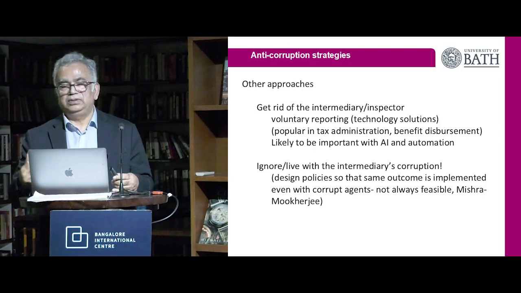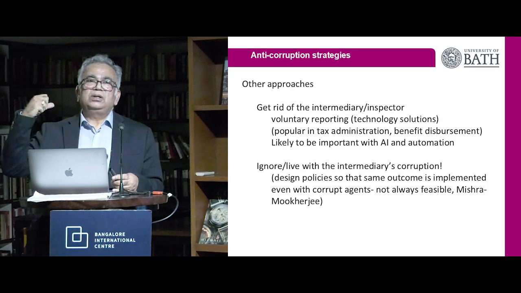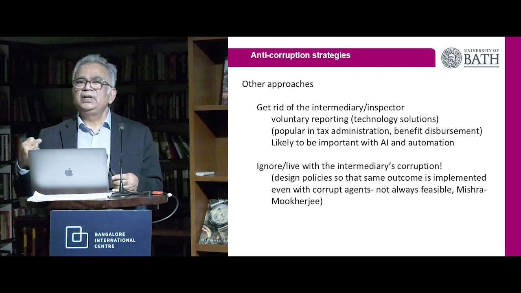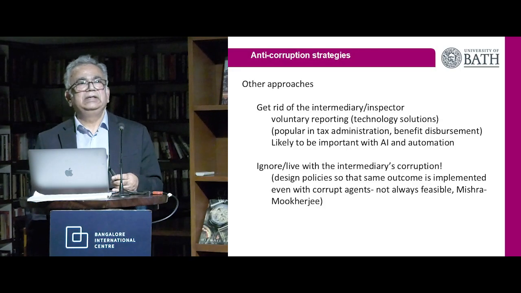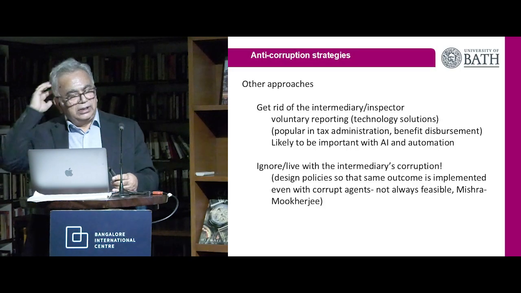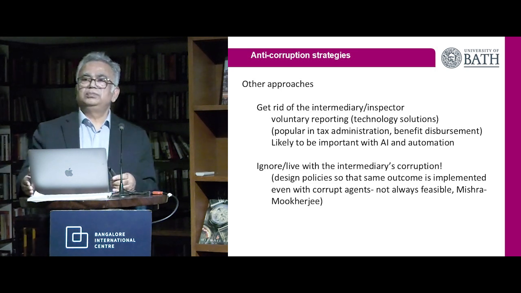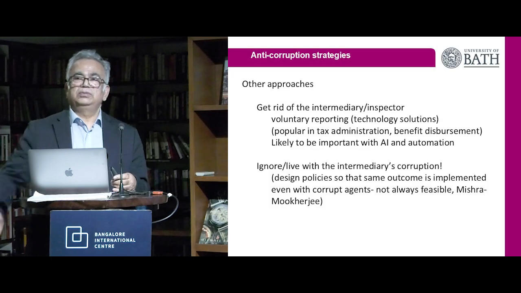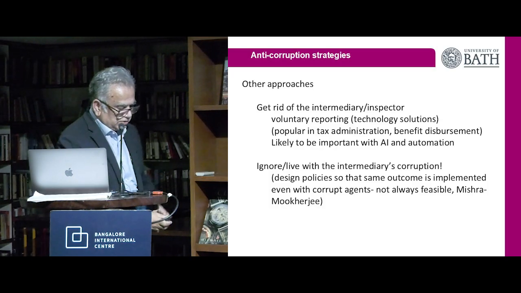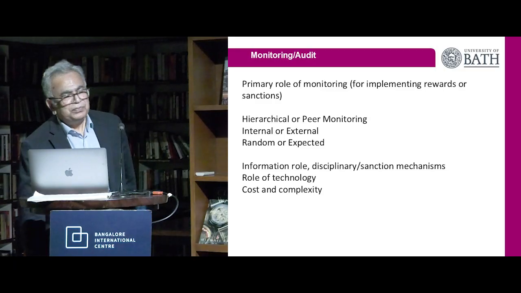So it's possible. I'm not saying that's exactly what government should do, but that also suggests that we should be clear about what our objective is. It's not to get rid of bribery per se. It's a good moral objective, but at the same time, let's see if we can get the desired outcome through some other means. But we won't talk about it now.